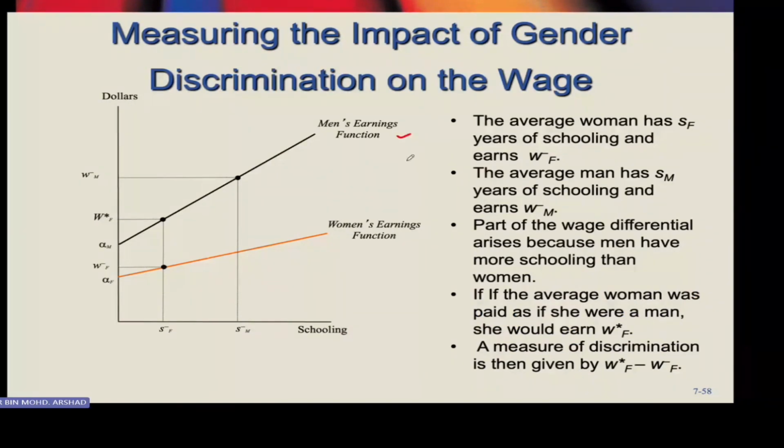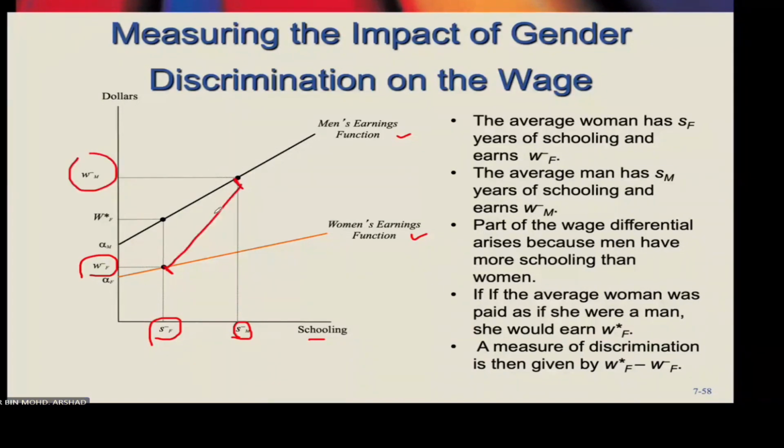Over here we have the men's earning function, and below that line is the women's earning function. Many studies do find evidence suggesting that men on average earn more than women. So let's say the level of human capital for women, SF, is the schooling level for women. Women only get this much wage rate as described by the women's earning function. This is the schooling for men. If a man has SM level compared to SF, which is more, the man is considered to have a higher schooling level. So this will be the earning for men.